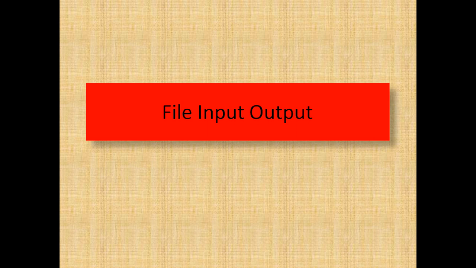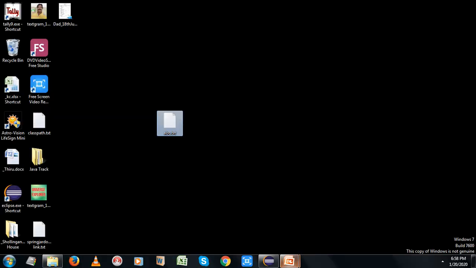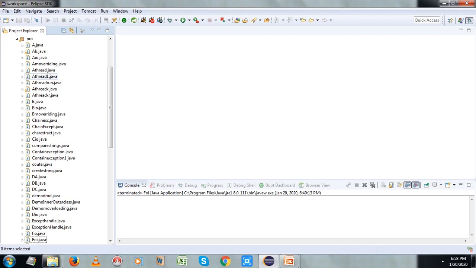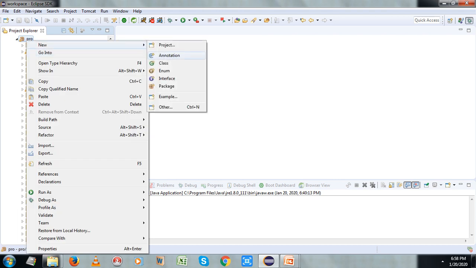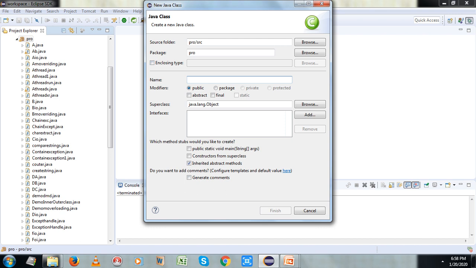So let me create a program class here, FileIO1, okay, the class name, and I make a check mark in public static void main. The FileIO1 class is created and the main method is here, right? So let me import a few classes.